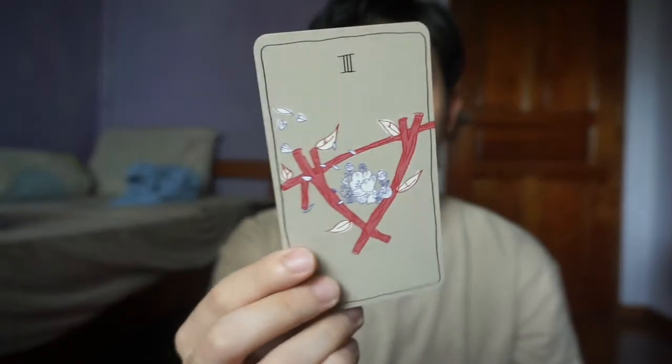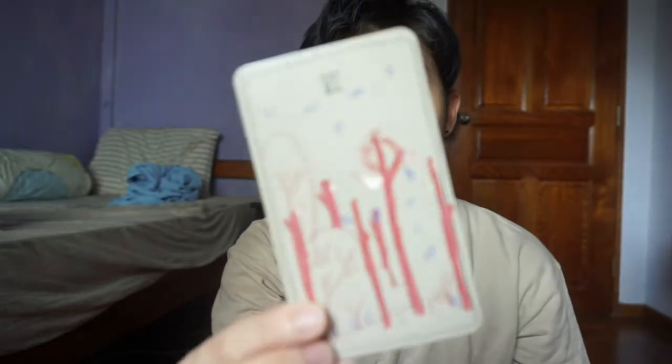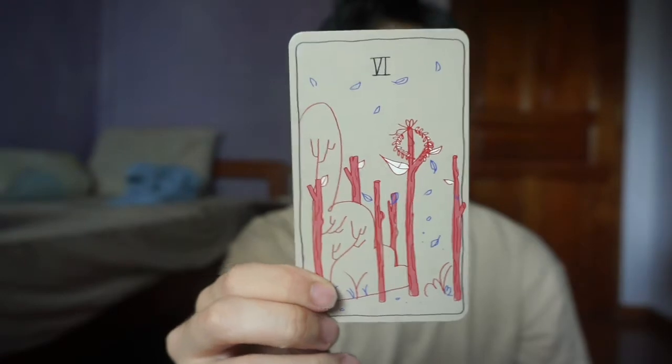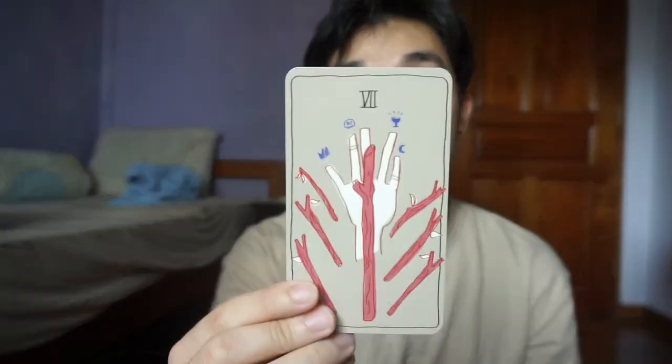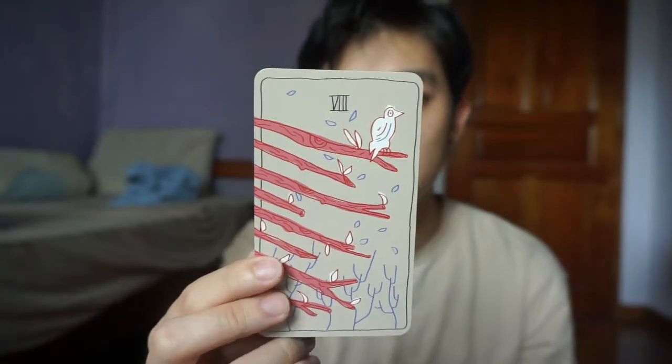Let me pull out all the wands to show you. Ace of Wands. The Two of Wands — traveling the world. Three of Wands — this reminds me of the Wild Unknown. Four of Wands — gorgeous card. Five of Wands — conflict. Six of Wands — victory. I love that it lacks people and there's that one taller wand with the wreath on it. Seven of Wands — another one that reminds me of the Wild Unknown. Eight of Wands — usually a lot of movement and kinetic energy, but I don't really see that in this card because it seems still enough for a bird to be standing on.